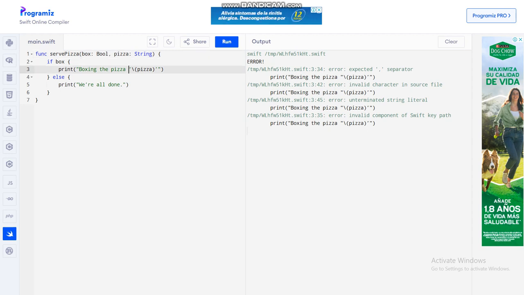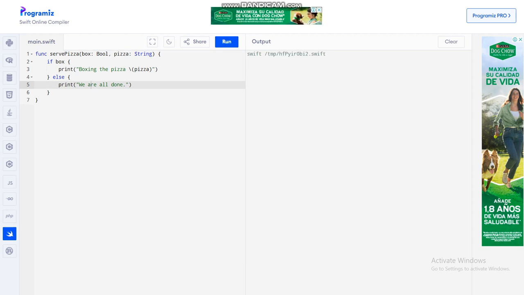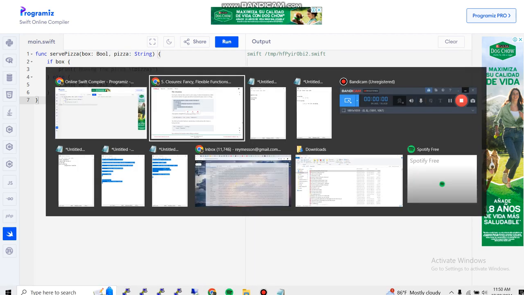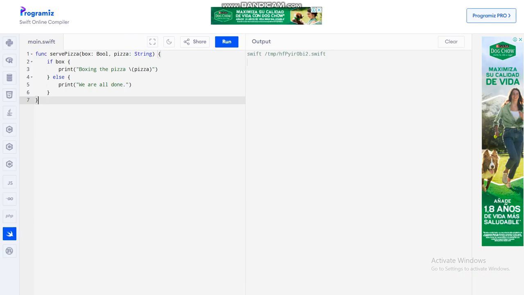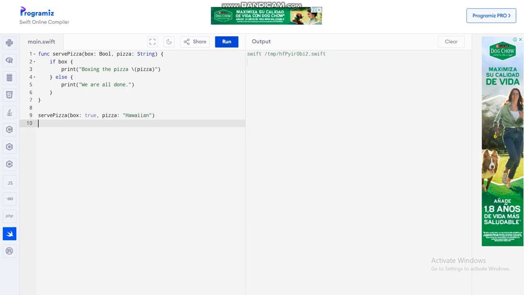Okay, so we have this function. It's not running yet. Let's run it very quickly. It's a normal function, not any big deal.